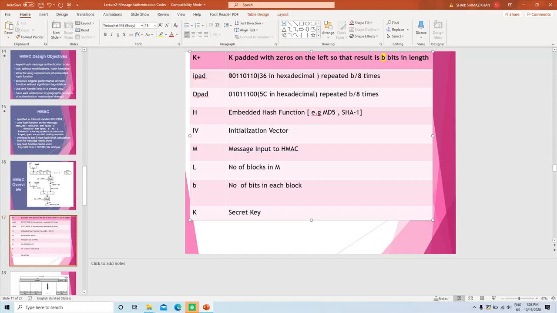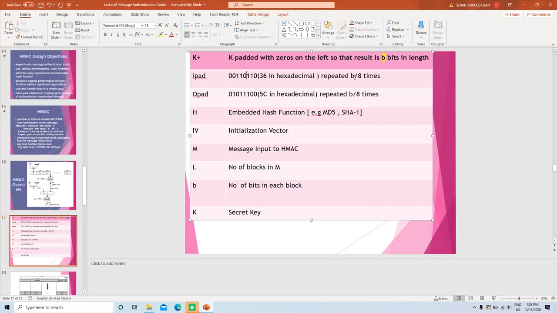Just by repeating these 8 bits as many times as required, so that the number of bits becomes 1024, that is, B. B divided by 8 is the number of times this value has to be repeated.